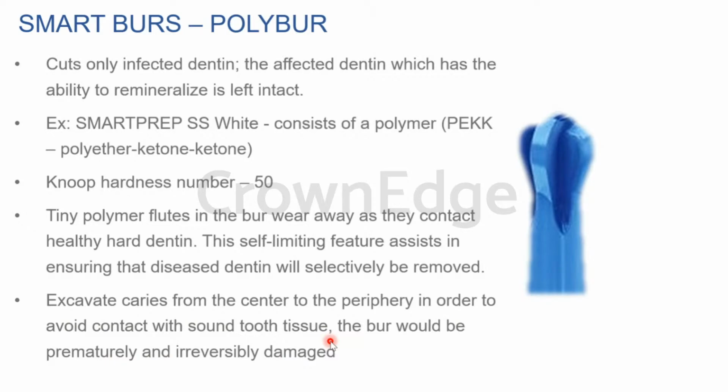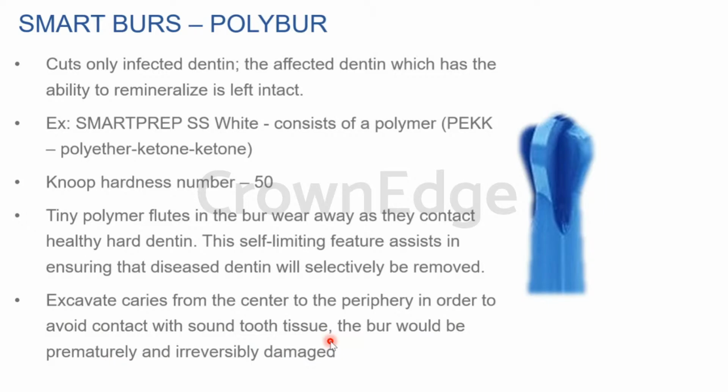Please remember that our diamond burrs are high cutting. They are meant to cut through tooth. They are meant to cut through enamel and dentine. Enamel, being the strongest part of our body, has a very high hardness number. The hardness number is measured by KHN, that is Knoop hardness number. Now, this is the principle or the ideology behind using a polyburr.